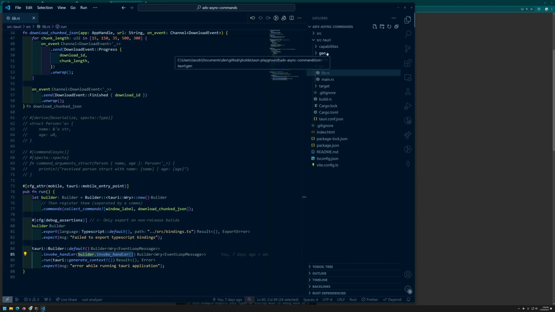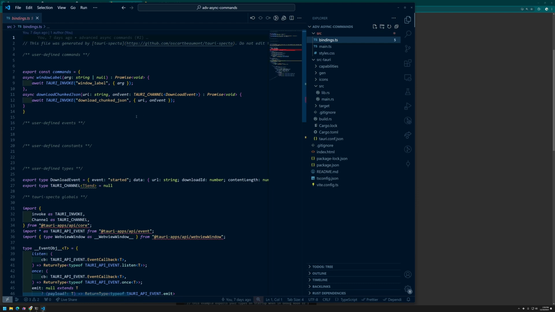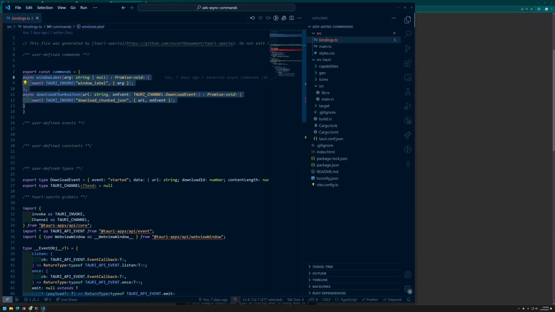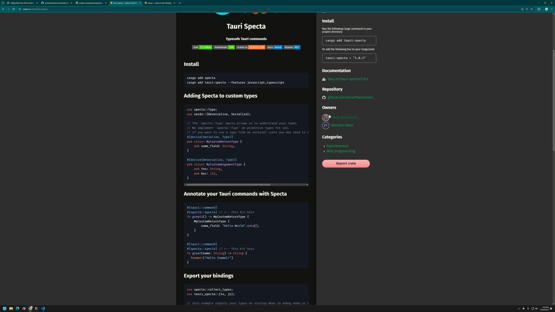Now this ends up generating a bindings file. That bindings file, you can see, will handle those invoke functions for you and include types along with it. So as you're updating your Rust code and you're taking in arguments and then returning specific data, your invoke, both in and out, the payload in and the return output from that invoke, will be fully type safe. It's a lovely experience to work with. So if you're doing anything more than a couple invoke commands, I would highly recommend checking it out. And I always appreciate the work that Oscar and Brendan have done on this.